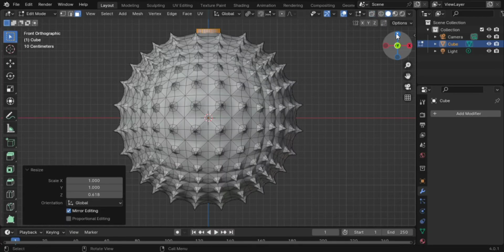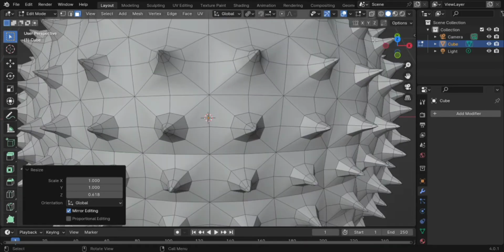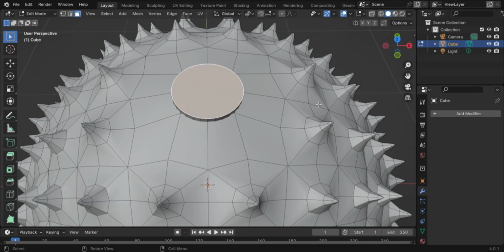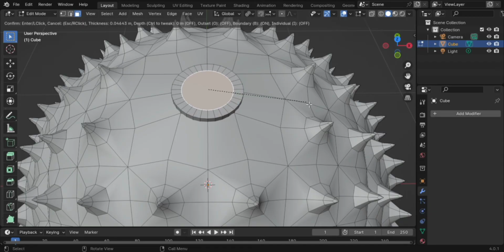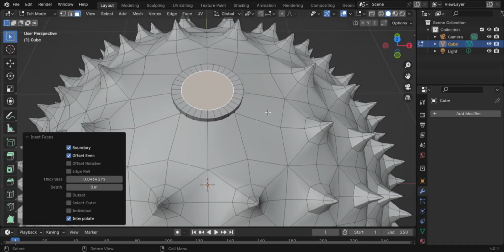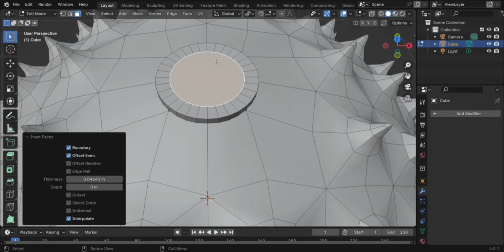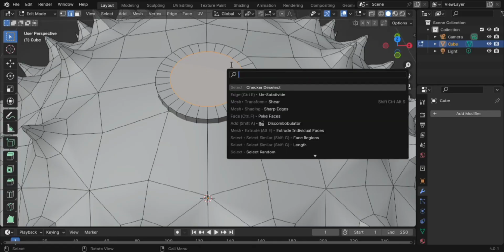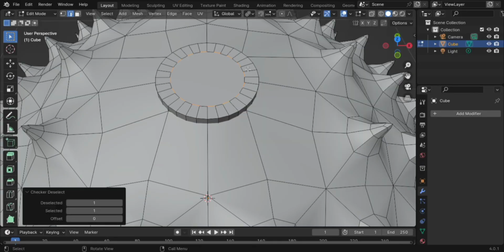Now with this, we want to use this cylinder to sort of model that top part that holds the pressure. So we want to go ahead and insert this. Yeah, and one thing we're gonna do is we're going to go check ID select, and we can deselect two and select one, or deselect one and select two.